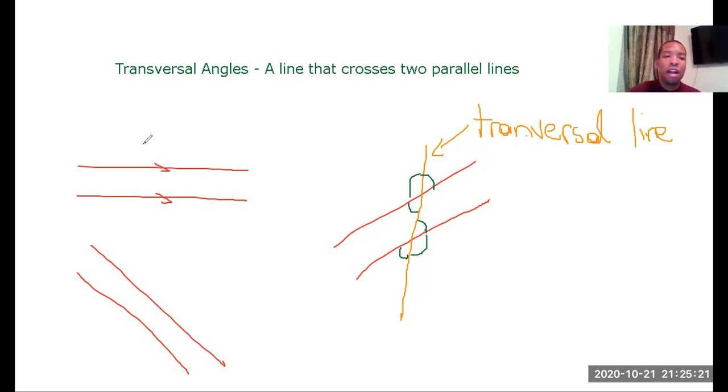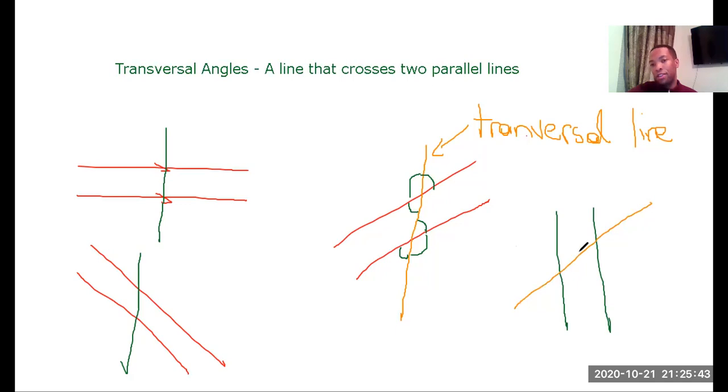So if I go over here now, I could see that, there we go, I just created a transversal line leading to transversal angles. Oh, and another one. All right, so when we have two parallel lines, whichever way they can be, they can be cut across by a transversal line, creating all these different angles in here. All right.